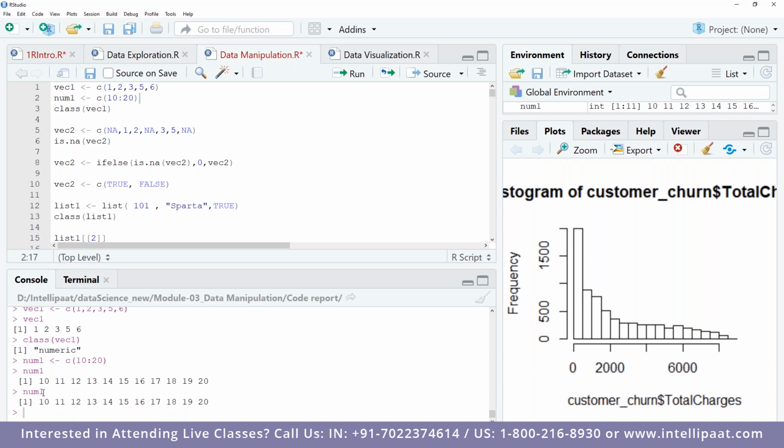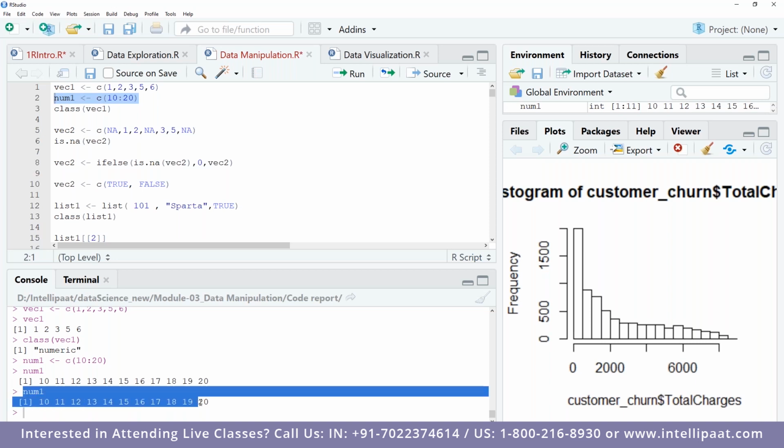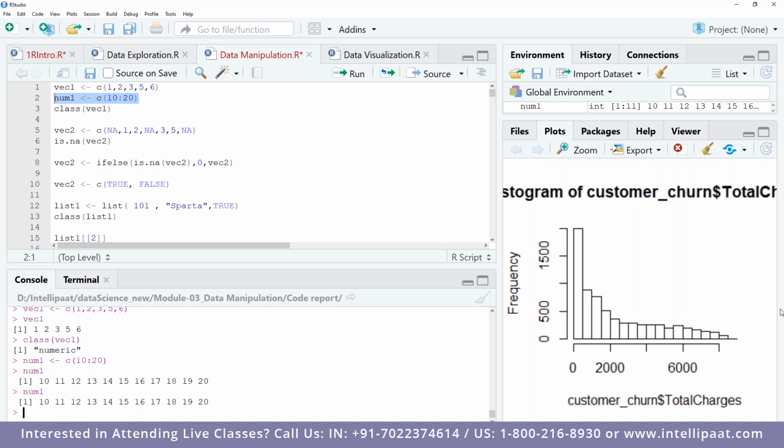So this code will give you the same output, just like what I have done for the second line. But the only difference is this code will not be retained. It's only for your debugging. Okay. Num1 is not an array, guys. Num1 is still a vector. And the equal to sign and the arrow sign can be used interchangeably. This is interchangeable to the best of my knowledge.